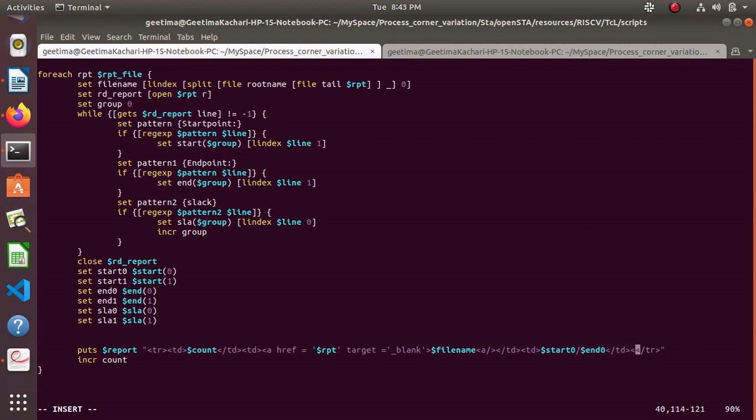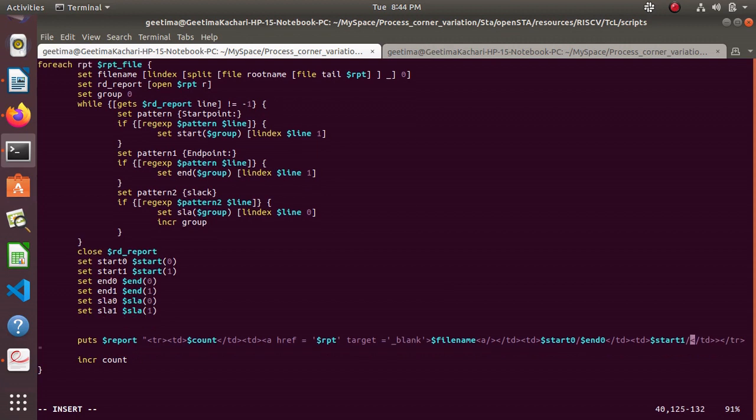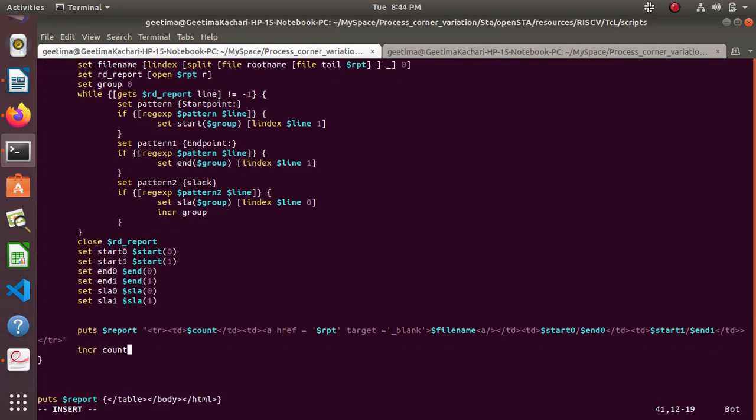So next data element is the start and end point for the setup, which is the group 1. For that, what do I do? The same thing, simply $start 1 slash $end 1. Okay, next we are done.